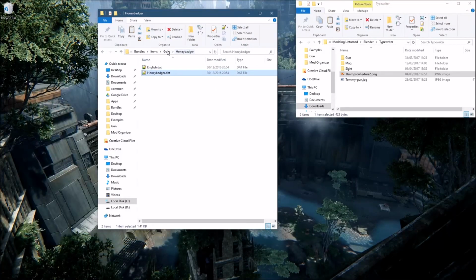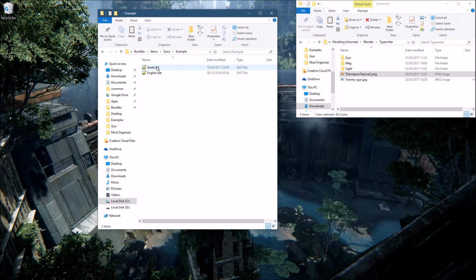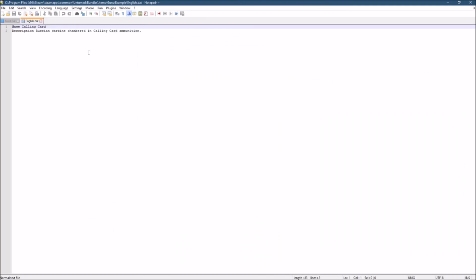And now you want to open up, where's the example, there it is. Now you want to open up english.dat. This is the description for your weapon as well as the name, so the name you can call whatever you want, example, and then the description is, when you right click on it, it shows the weapon description, so you can name it whatever you want here.